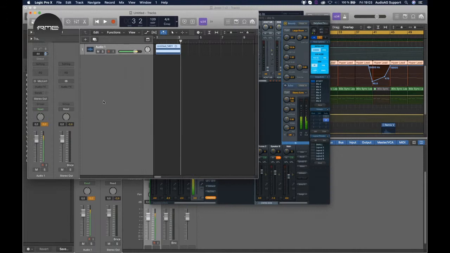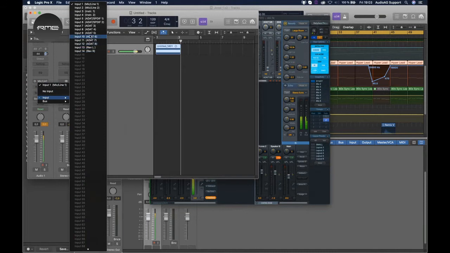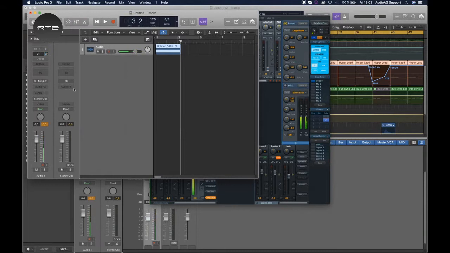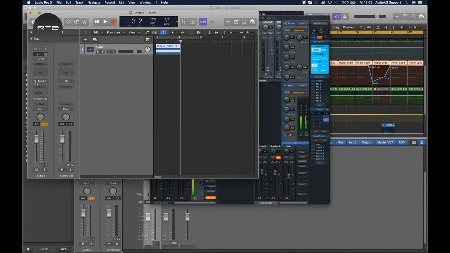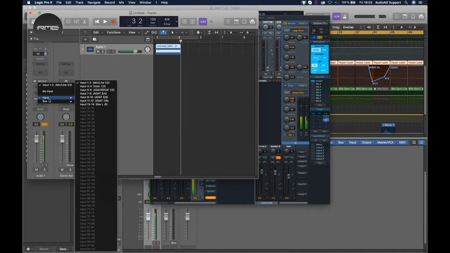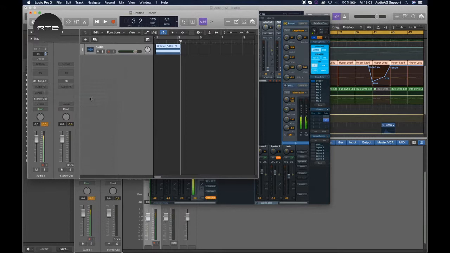Now I go to the software and I choose something else, and I take for now, on purpose, the wrong input, and nothing is there. Now I choose the stereo input, and I choose the input A.dat, what we have, 5.6, right? Now you see that I get the signal of A.dat 5.6.